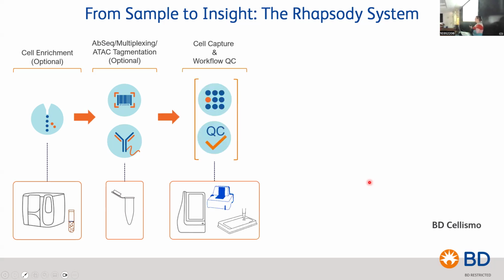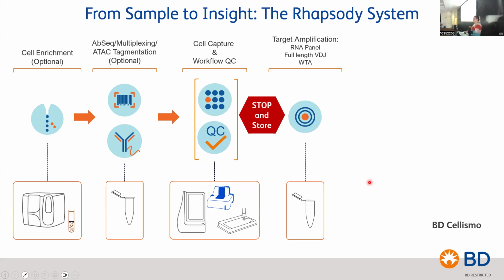From there, we move into cell capture on our instruments, which I'll go into more detail on momentarily. That is where we partition cells into single wells of our capture cartridge so that we can isolate them with one of our cell capture beads and hybridize that genomic and proteomic information to our capture oligos. This is our first stable stopping point in the Rhapsody experiment. We generate cDNA stably on our beads, and it is stable at 4 degrees for up to a year. So it's a really nice and flexible part of the system that allows you some time to bank samples or send them to collaborators or things like that between your live cell capture and your library preparation.